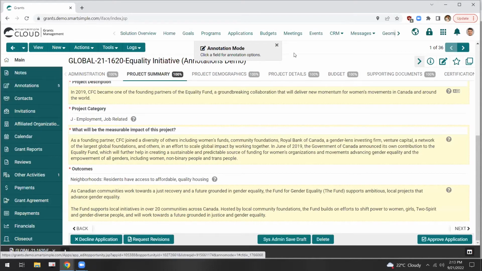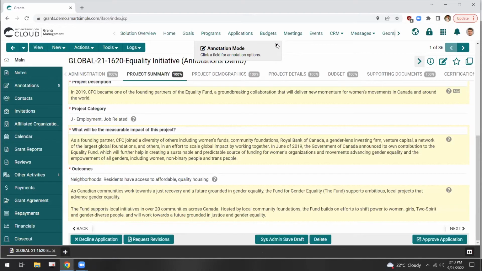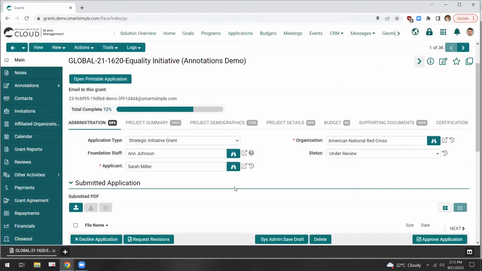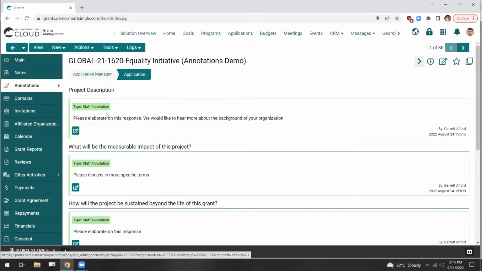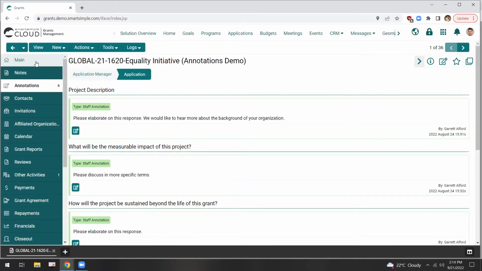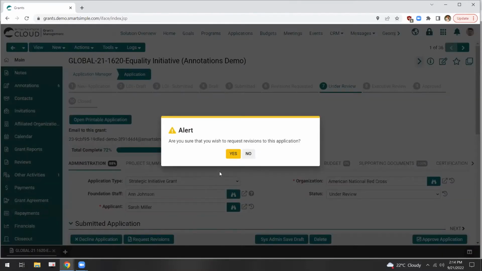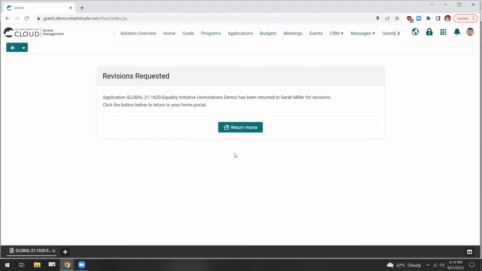When we're done with annotating the record, we can of course exit annotation mode, and we can also push it to another status. So we're going to use this in conjunction with our statuses and with our buttons to ensure that we have a nice process flow with our annotations. So firstly, like I mentioned, we can find this annotation in our annotations in the left menu, and to push it to our request revision status, like Banky mentioned, we can have our nice button. So we can request revisions. We could include an alert that we have to confirm here before we actually request revisions.